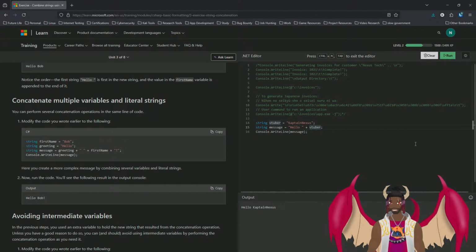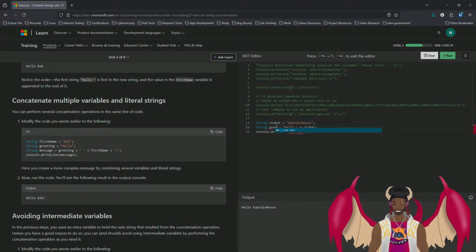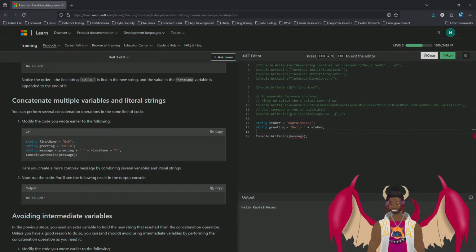Alright, so we got greeting plus first name. Yep. So we'll go ahead and change this to greeting. And then string greeting equals. Oh, too many E's.